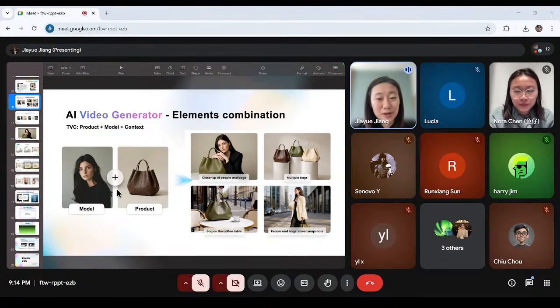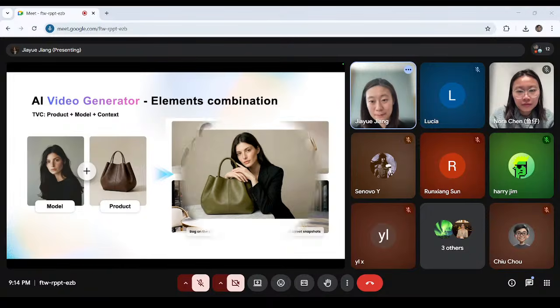Right, and so the AI video generator is something that we are really proud of as well. You upload two elements in this case: one is the photo of a model, the other is of the product, and this should generate a video that's able to play as well.